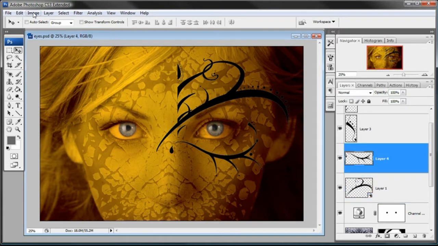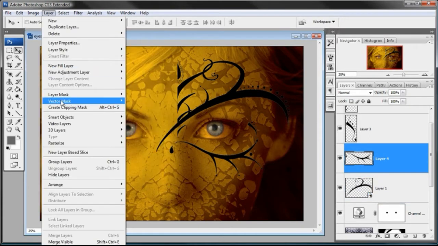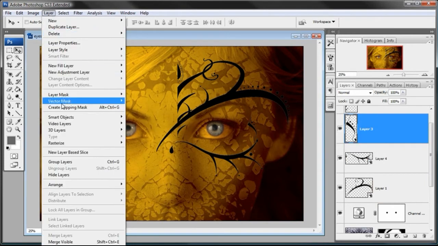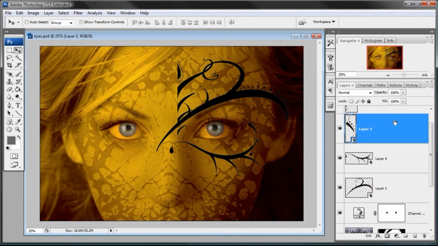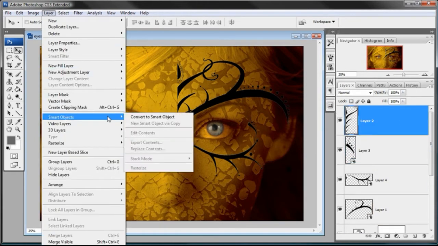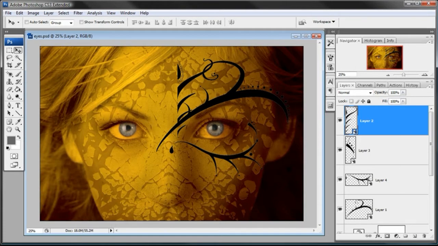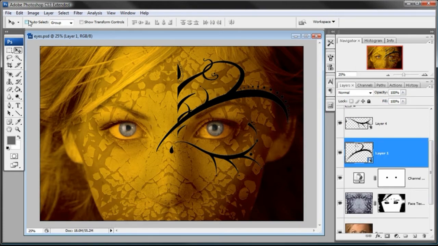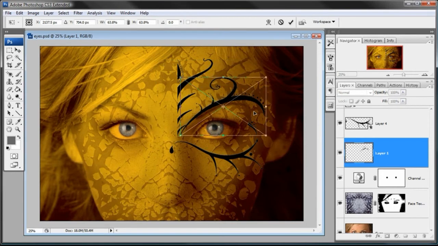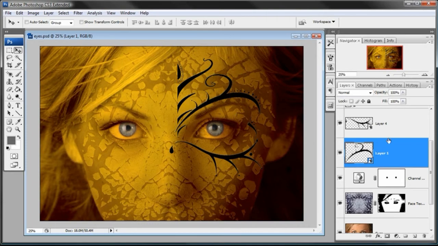So I'll make smart objects out of all these separate pieces of the henna. There we go. And I'm just going to click on these and transform them and position them right where I want over the eyes.